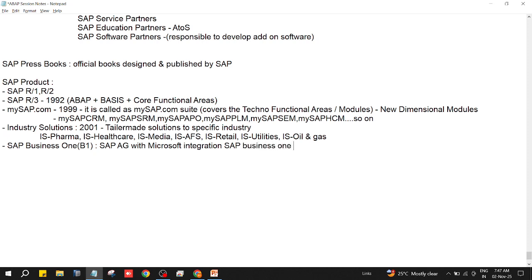So that means here we are using C++ and Visual Basic and all. Yes, Visual Basic, VB, which runs on a SQL Server backend also. So this is very lightweight software. The cost is also less because it provides mostly Microsoft features, right? Here we are not using ABAP.